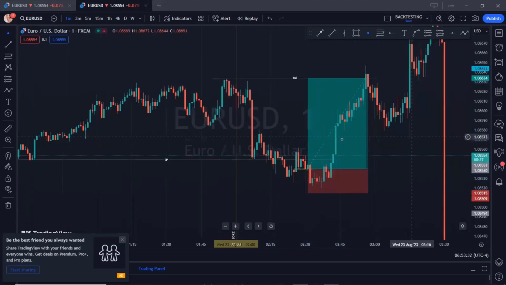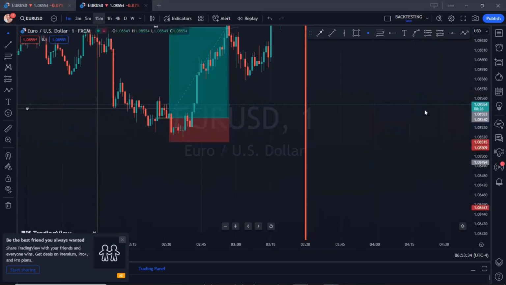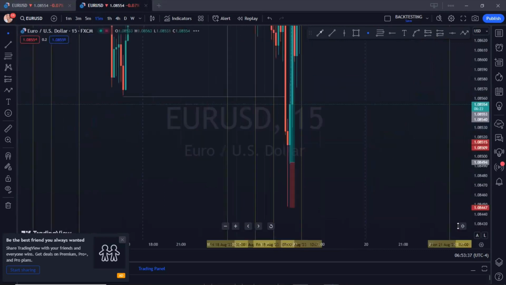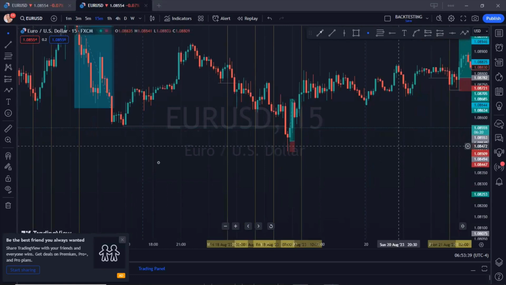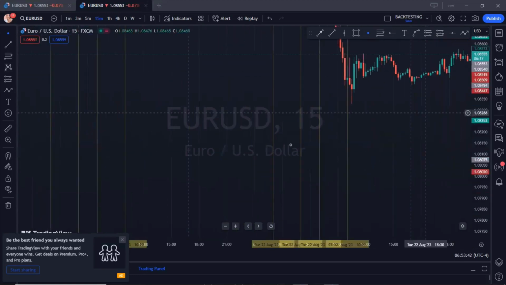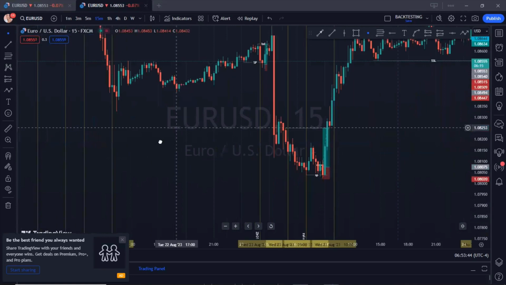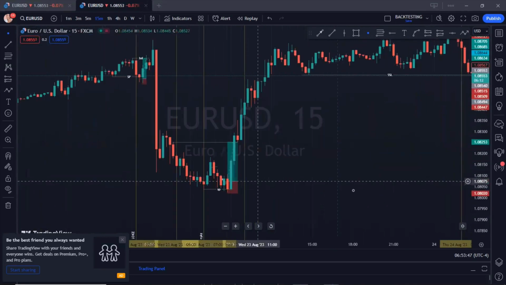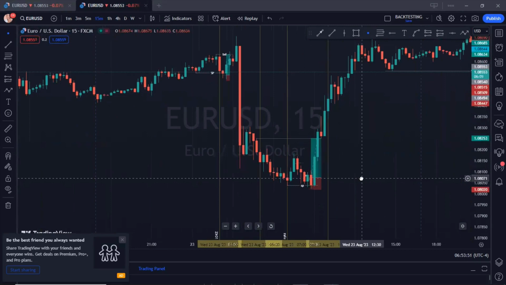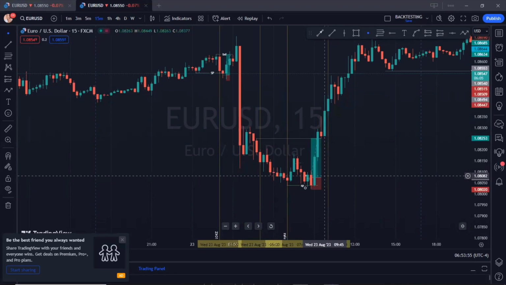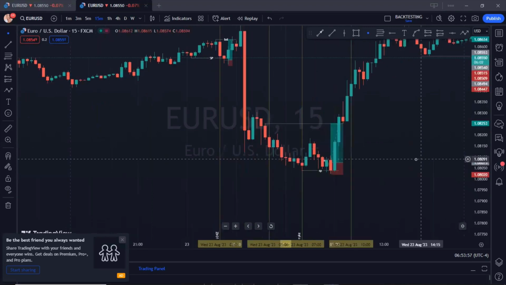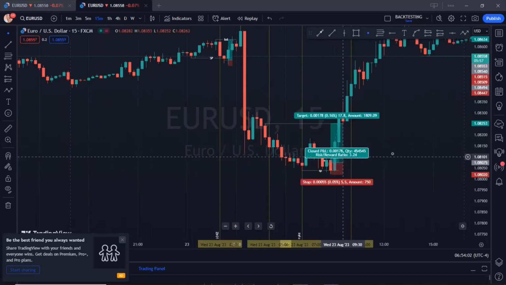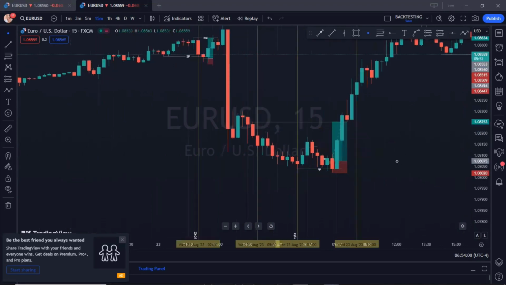So this is the first example. Let me show you another example from yesterday, a trade that was executed. All right, so now let me take you again to that setup. I'll be giving you 2 examples and also the trade I took today, but today's one hit stop loss, to tell you that there is no holy grail strategy here. The main thing is, provided you have a high win rate, you will still be profitable. I've taught you guys in the previous video, when I talked about risk management, how you can stay consistently profitable even with a 50% win rate strategy. But this strategy is more than 50% win rate.